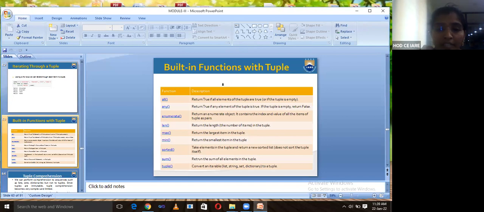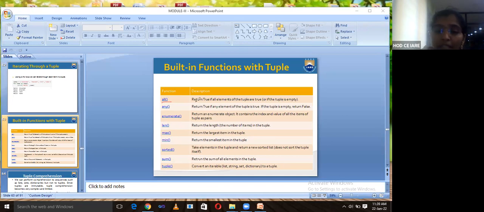Next, we will see some of the built-in functions with tuple. Already we have discussed some here. Next, we didn't see the all method. So what is this all method? See here, all is a function. See the description: return True if all the elements of the tuple are true or if the tuple is empty.